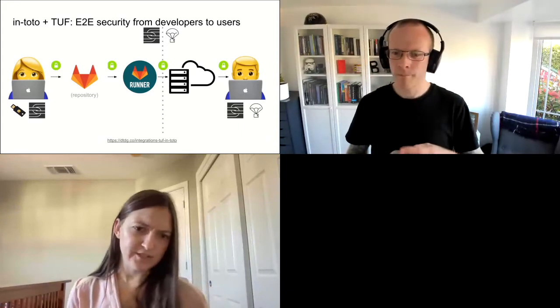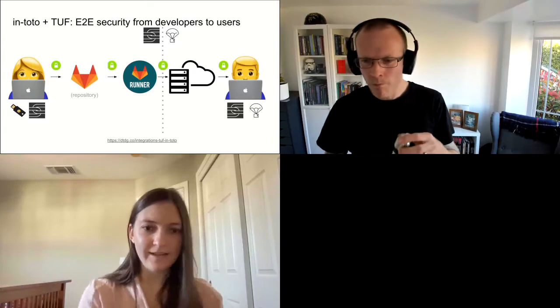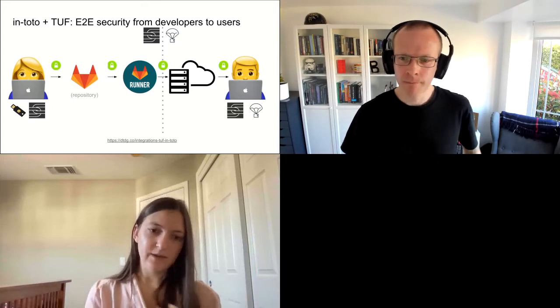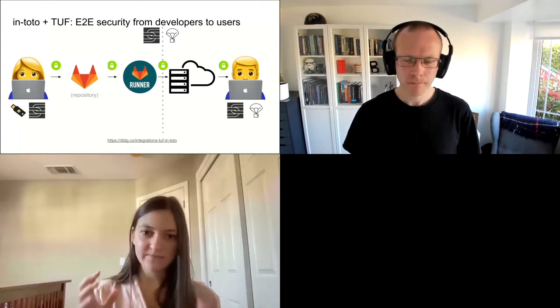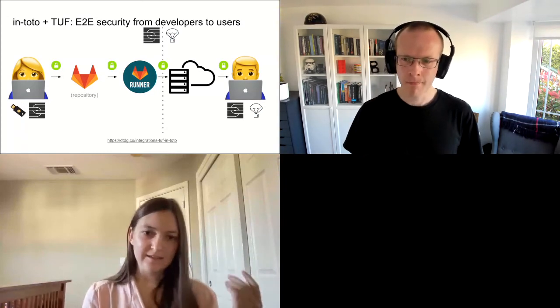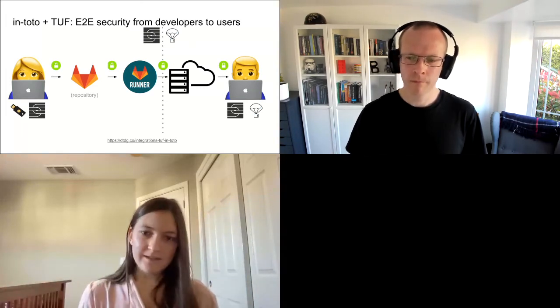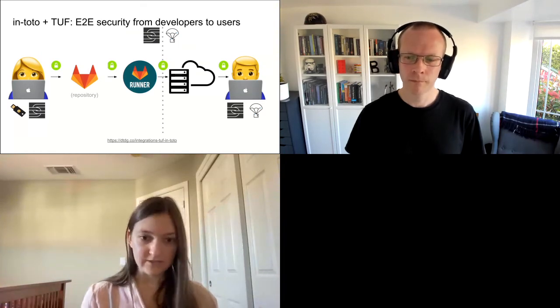All right, so I'll talk next about how TUF has been integrated into the Datadog core integrations for use in secure software updates. The big thing I want to highlight here is the way TUF can be integrated with in-toto, which is another system from a broader supply chain security model. TUF focuses on the secure distribution aspect of the supply chain, but there's also code signing and CI/CD systems and all these other pieces of the pipeline that I'm sure you're aware of. And in-toto is one of the methods to help secure all of these other pieces.